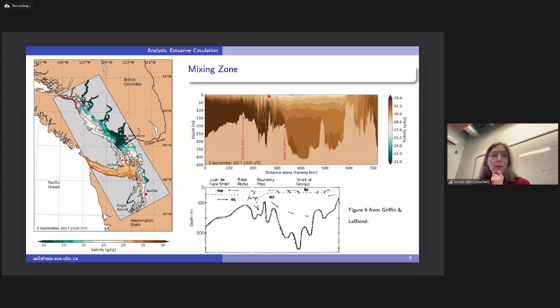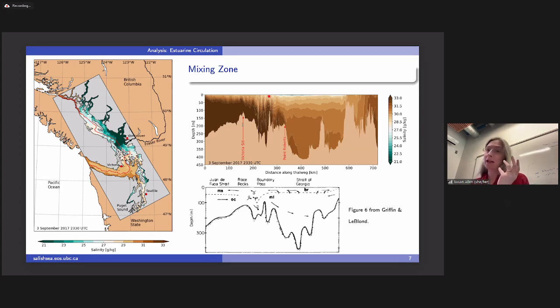Okay, so let's look a little bit at the system. I run a red line here through the center of the Strait of Georgia and out Juan de Fuca. This is the Thalweg, the deepest line. If we look at that, and here I'm starting at Juan de Fuca, if I look at a vertical cross-section through that line, we can see this region here, the mixing region, which Paul LeBlanc talked about many, many years ago.